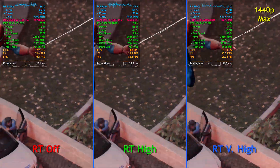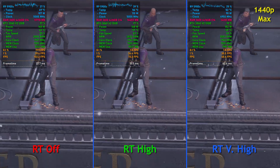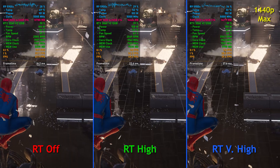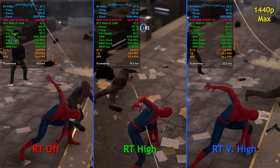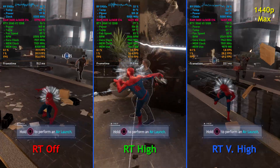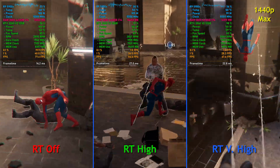During the cutscene segment, we once again dip well below 60 FPS, mainly when we're up close and personal with all the characters and effects. Once we take to the skies and get inside the building, frame rate comes right back up — ray tracing off around 70 to 80 FPS, ray tracing on high somewhere between 55 and 65 FPS, and ray tracing very high around 40 to 55 FPS. Definitely playable, but I would recommend turning down a couple of settings, or maybe using SMAA instead of TAA — the performance hit isn't quite as much, with a few more shimmering jaggies.